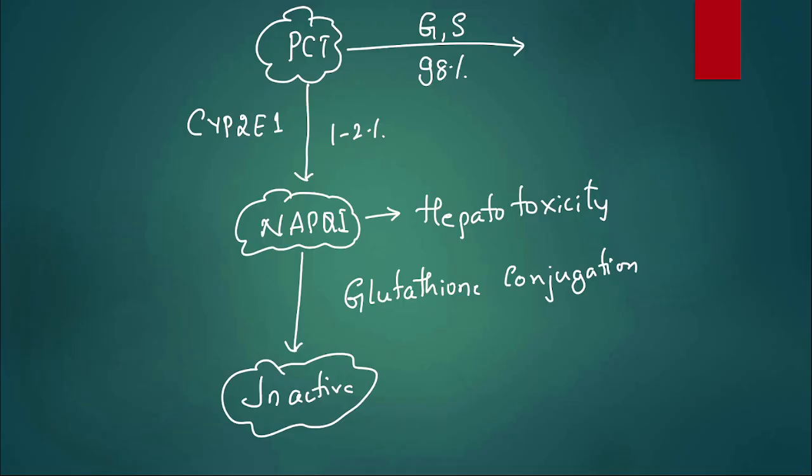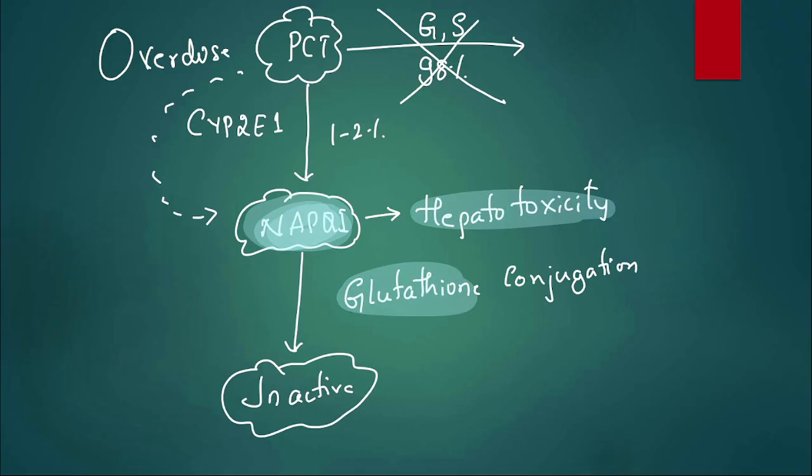Imagine a patient taking overdose of paracetamol. When they take overdose, this pathway gets saturated - the enzymes are limited, so the toxic pathway gets more and more activated. It will generate more and more NAPQI, which will damage the liver because the NAPQI cannot be made inactive by glutathione stores, as they will also get depleted. If you don't replenish glutathione, liver damage continues. So what we do is add N-acetylcysteine, which will replenish glutathione and make NAPQI inactive. That's the reason why the antidote for paracetamol toxicity is N-acetylcysteine. The earlier you use N-acetylcysteine, the more you can protect the liver.